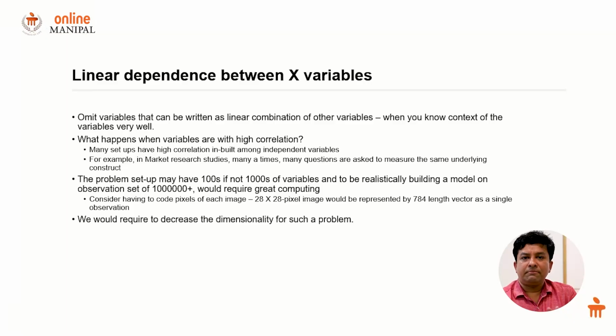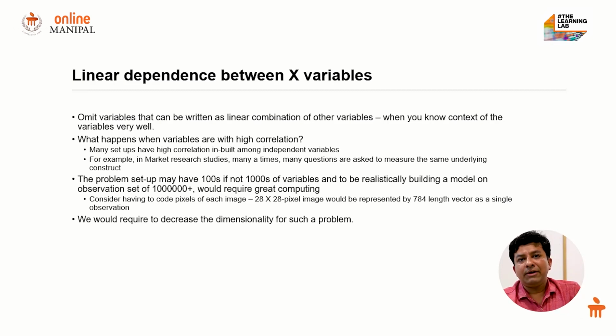And what is the main intuition behind using these models, right? So we looked at the regression model, we looked at various independent variables that are part of the regression model. We saw that you cannot have an independent variable that is a linear combination of other variables, right? So what we do is, when we have very high correlation systems where one variable can be written as a linear combination of other variables, we will omit some of the variables. By our own choice, we will keep those variables out of the model, right?